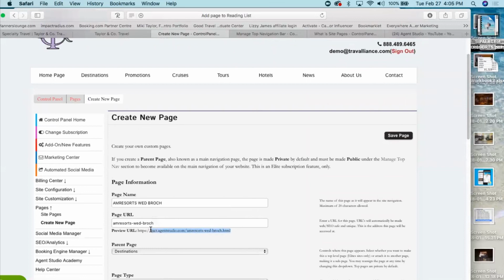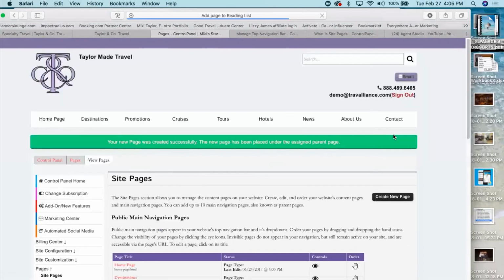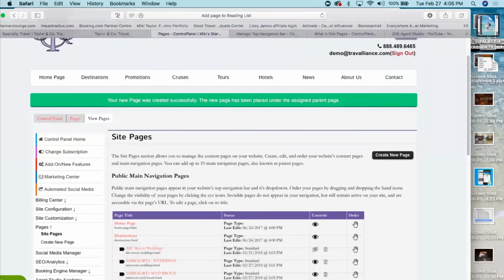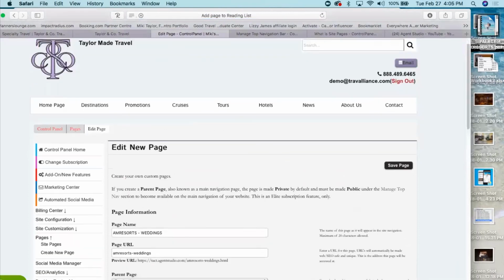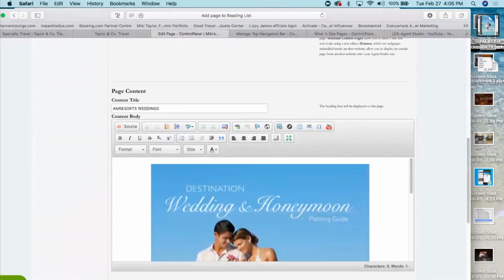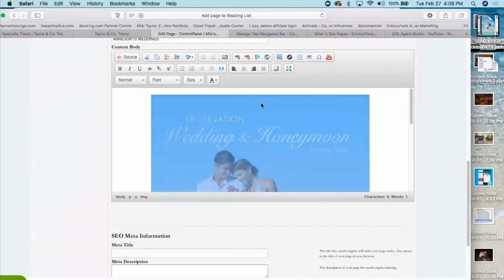And now, just to save a step, I'm going to copy this web address and save the page. And then I'm going to go back into the weddings page. I'm going to hide the AM Resorts brochure page that I just created because that's now going to be linked to this page and we don't need to see it by itself.